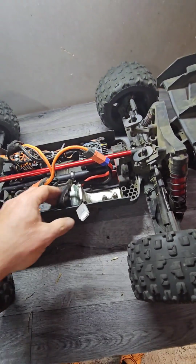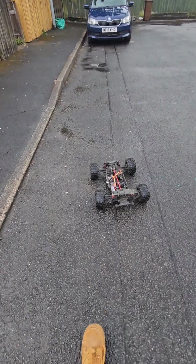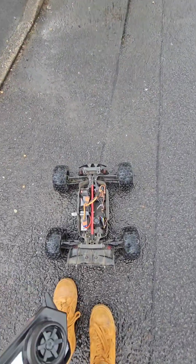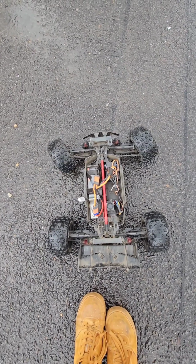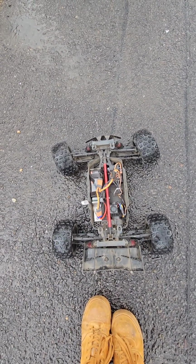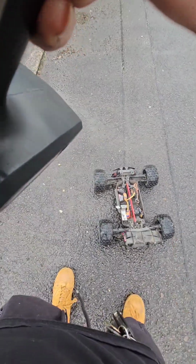Alright, that's all bolted back together, fitted a battery, so we give it a quick run now, see how it goes. Guys, I am blown away by the difference this makes. Look at this. I could never even dream about doing that before. Like, this thing turns on a dime now.